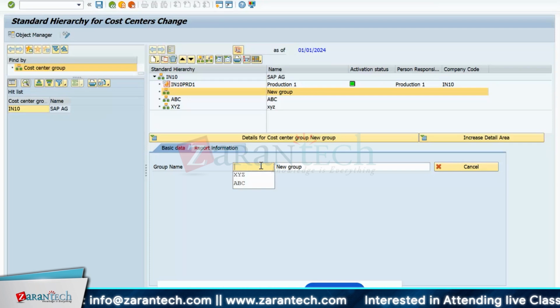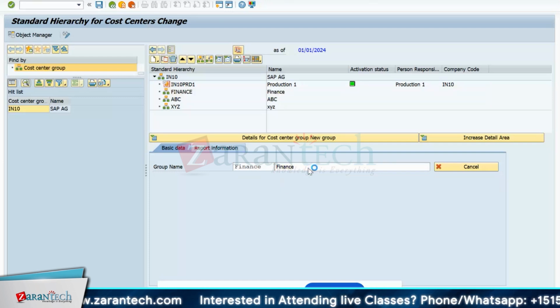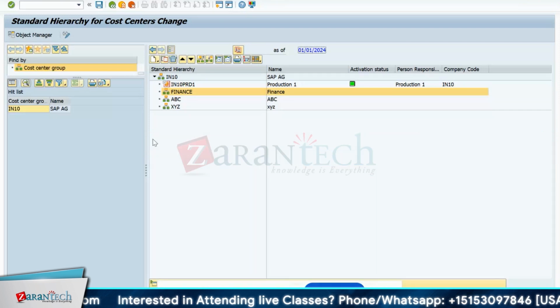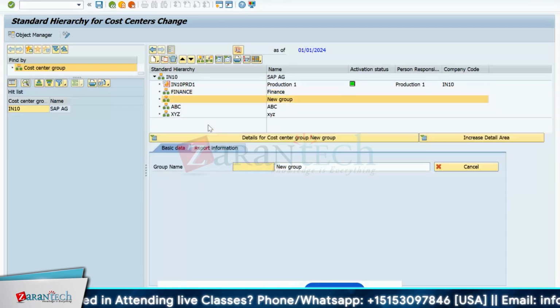Let's say create finance, and at the same level, marketing.